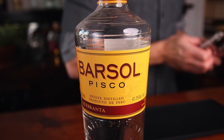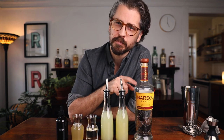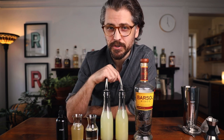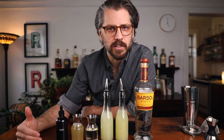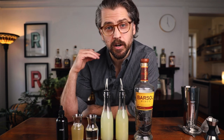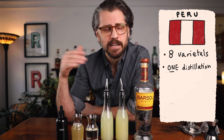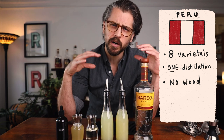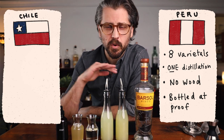You can't get Pisco anywhere other than Peru and Chile, and they disagree on what Pisco is. In fact, if you were to buy a bottle of Peruvian Pisco in Chile, they strip the label of Pisco so you wouldn't see it labeled as Pisco there. And if you had a Chilean bottle of Pisco in Peru, you probably got it illegally because it's illegal to import Chilean Pisco into Peru. In Peru, they have very strict regulations, which creates a very consistent, high-quality spirit. There are only eight grape varietals allowed. You can only distill it once, so it maintains the aroma and flavors from the grapes. And you can't age it on wood — it must be in a container like glass, stainless steel, or copper, something that doesn't impart an outside flavor. Then you have to bottle it at that proof — you can't add water and lower the proof.